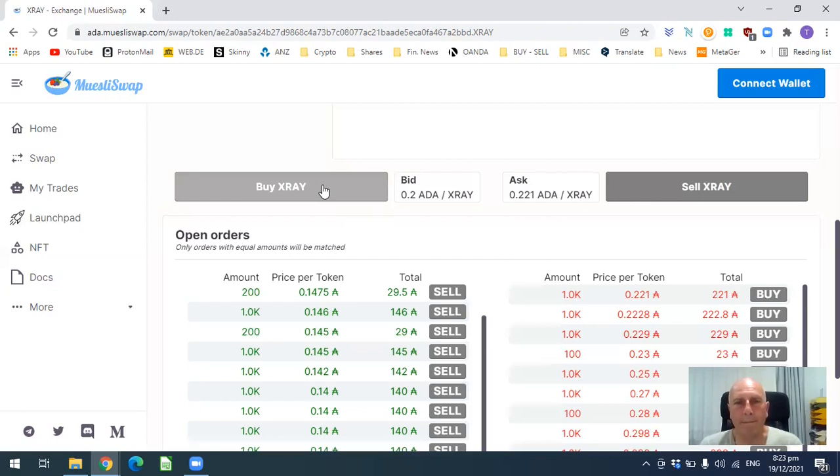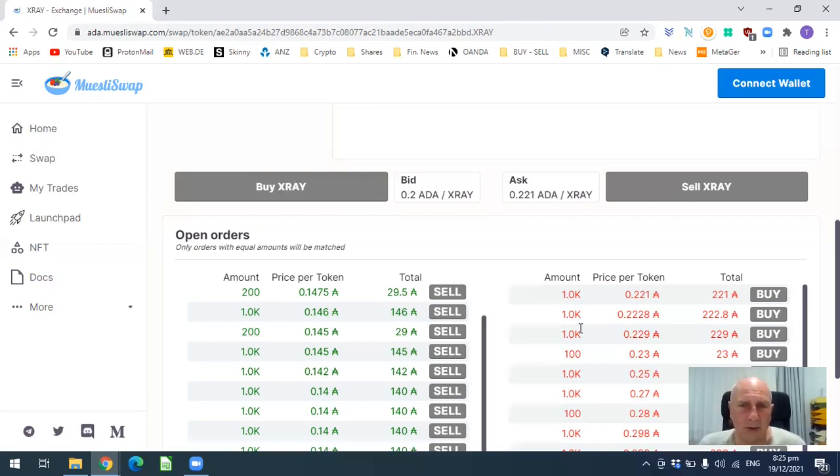You want to buy XRAY, and it will appear then here as a sell order. And on the other hand, you can open here your own sell order, and it will appear here later on. And then it's for your counterpart, it's a buy order for sure.